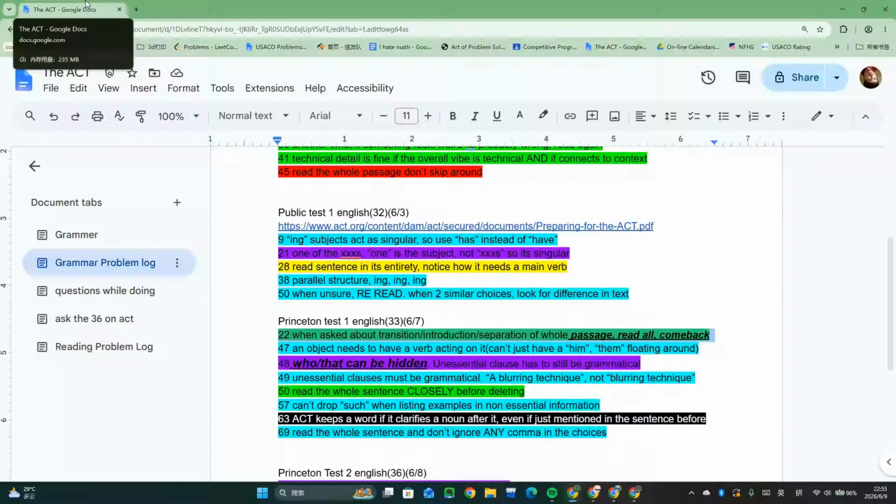The sentence was, Vermeer is best known for portraying women in everyday domestic moments, since he showed them making lace, reading, or doing chores. And the underlined part was "since he showed." The options were no change, showing, in which he showed, or delete the underlined portion. And I chose deleted.